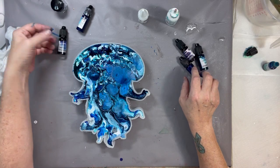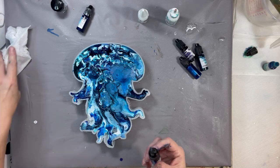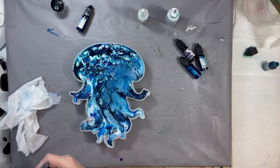Okay. This one's leaking too. Oh my goodness, look like Smurfette.